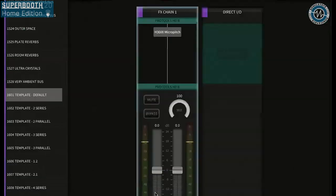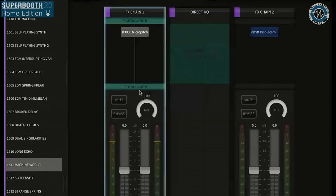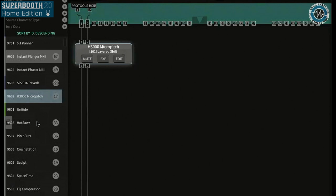And so you can use up to 16 algorithms all at the same time. Per effects chain, you can have up to 4 effects chains, so you can just drag an effects chain preset in next to it, and then that'll be its own send. But within our effects chain that we're building right now, if we're like, okay, I like that micro pitch, I want to add some reverb after that, you can either type up reverb here, or you can go to sort by. There's a lot of effects here.